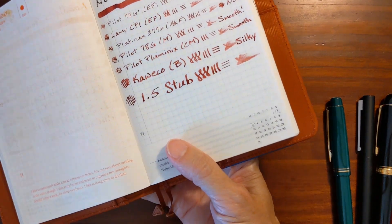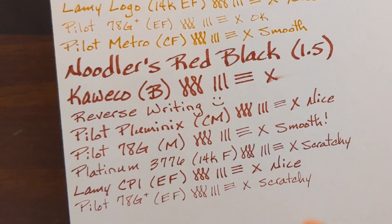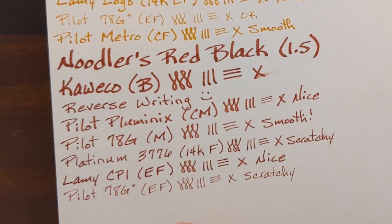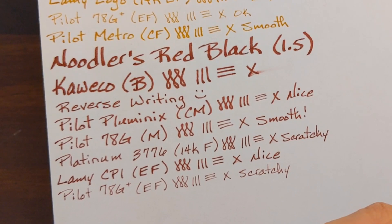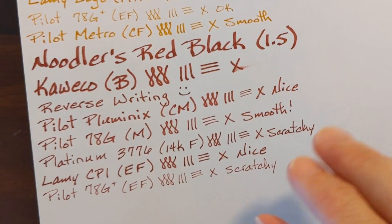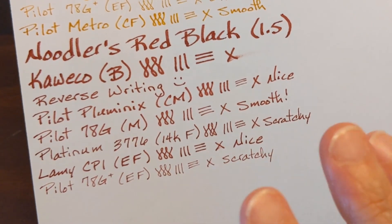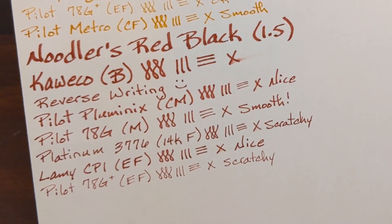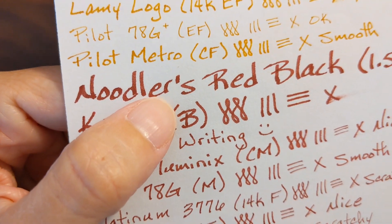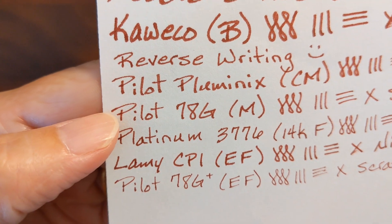While this dries, I'll take a look at the copy paper. The writing sample done on copy paper was very pleasant. The only exceptions were the Platinum felt a little scratchy — just borderline between being unpleasant and scratchy. I went ahead and put scratchy because I felt like if I wrote on this paper for a long time, the nib would pick up some paper fibers and start writing kind of messy. I felt the same way about the extra fine 78G — just on the borderline between scratchy and a little bit of unpleasant feedback. But all the others were very pleasant to write with. The wider nibs, the letters are a little bit jagged, but not bad, and everything else just looked really nice.